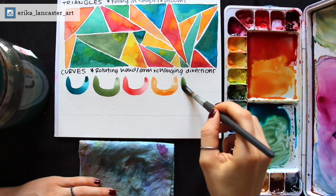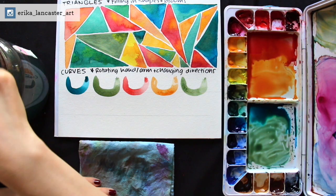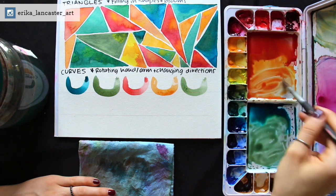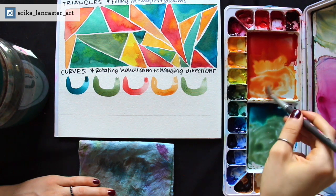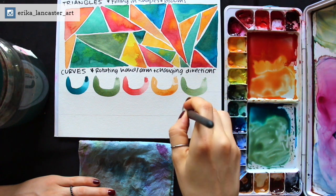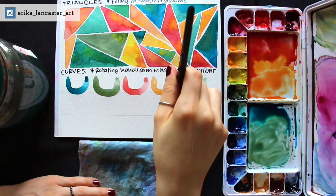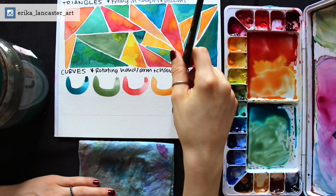And with the second row, as I said, now I'm going from right to left, and I'm also flipping that U or that smile upside down. And you can see how working in this direction is really not natural for me. I had to go in and fix that second one a little bit, but these are definitely not as good as the first row. And that's okay.